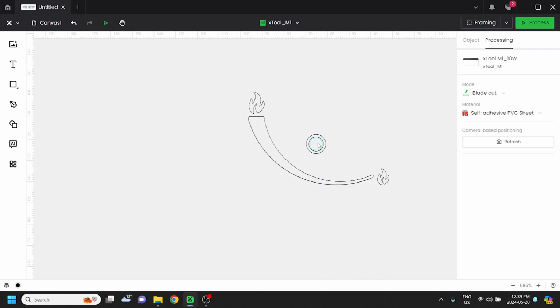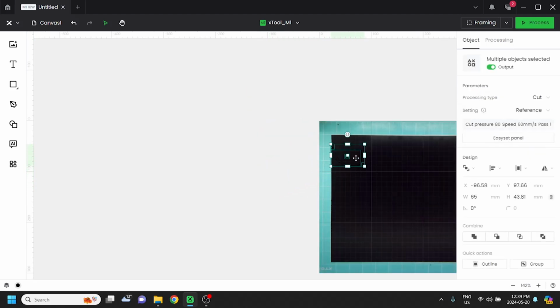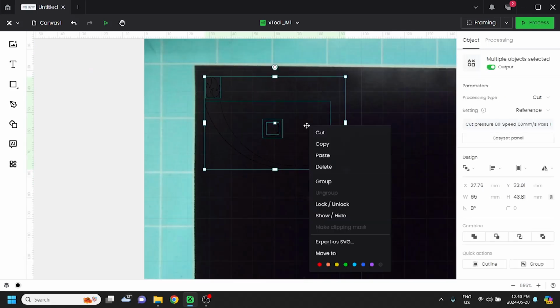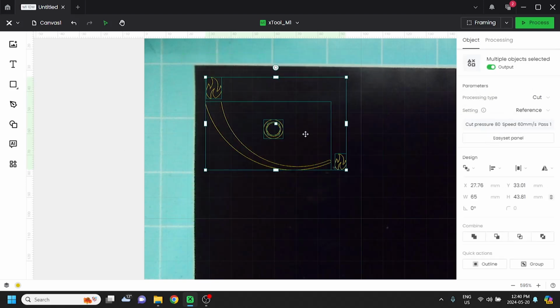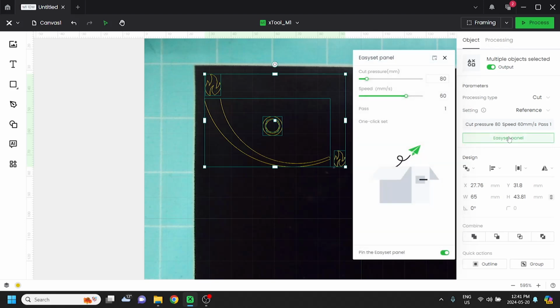This is our dot for the on-off switch. So we are going to move this up into here. Now, we can't see it on here, so I'm going to right-click on here, and I'm going to change the whole thing to yellow. There we go. So now our layer is on yellow. We can actually see what we're doing here. Okay, so I am going to have that right in there, and with it selected, all of this should be good to go. We have a cut pressure of 80 and a speed of 60.